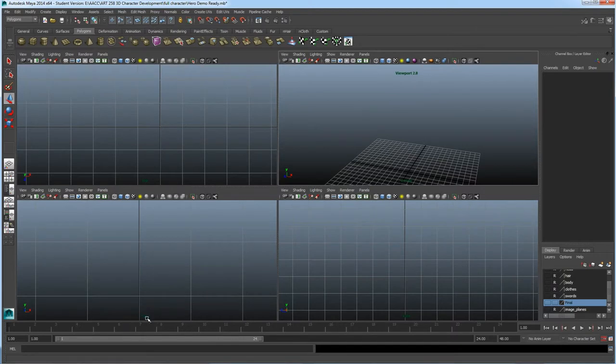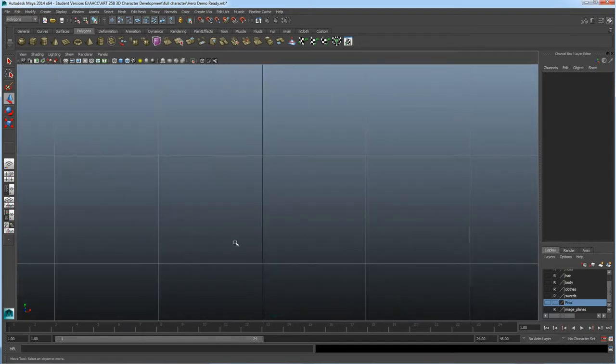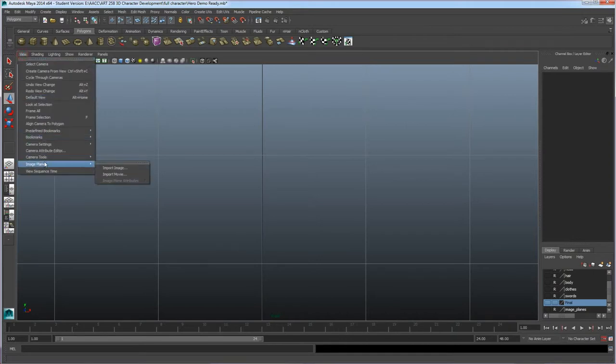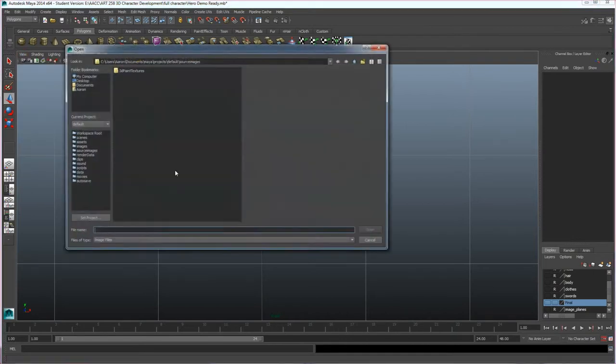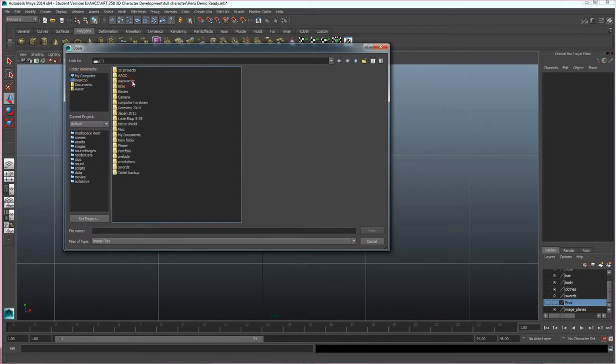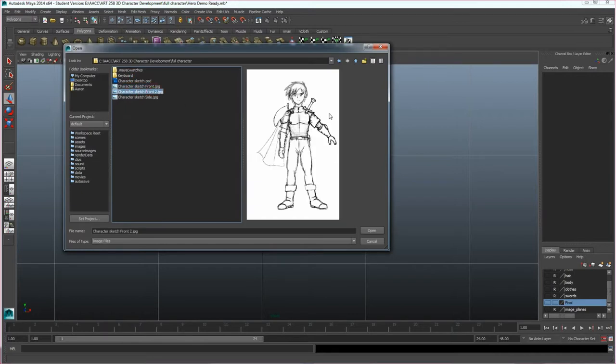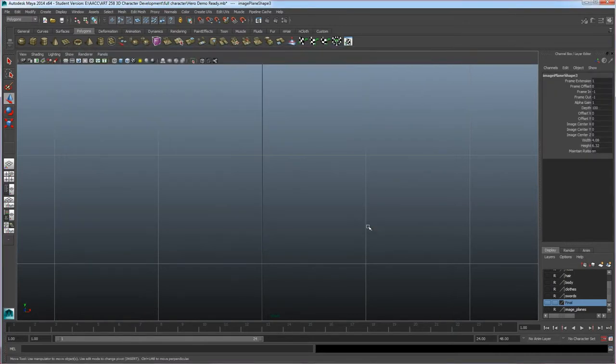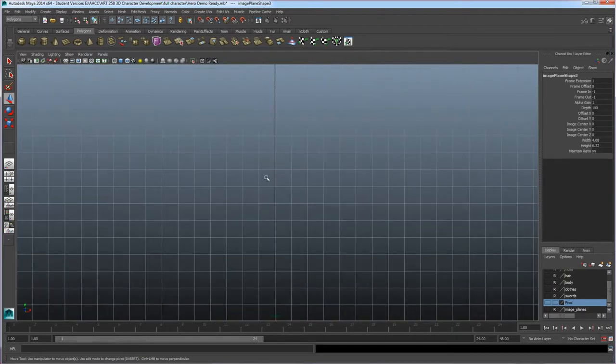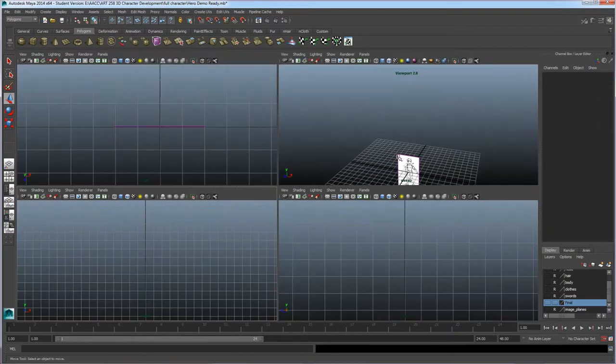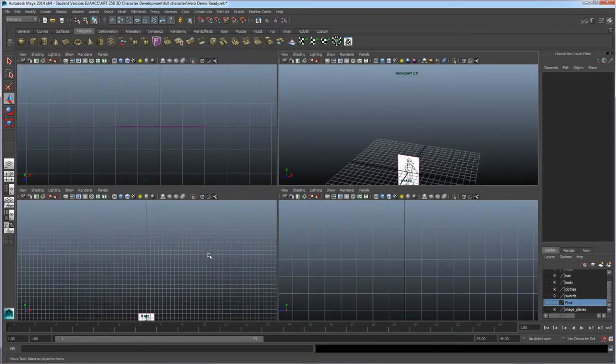This being the front viewport, it says front down here. Maximize that, and clicking the spacebar will jump out of viewports, or over here on the left side gives you that option. So back to View, import image plane, import image, and then I pick the image I want. This would be character front number 2. Import that in there, and it should drop the image in our screen. There it is. Looks like I imported a little bit low.